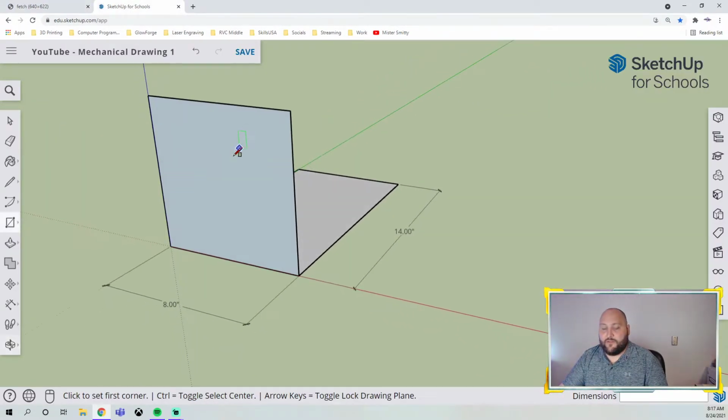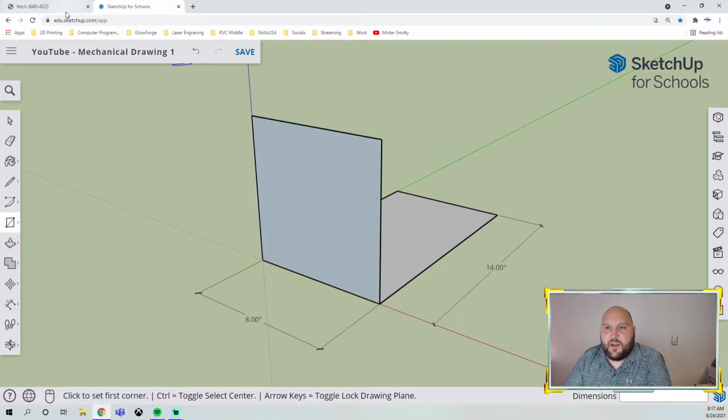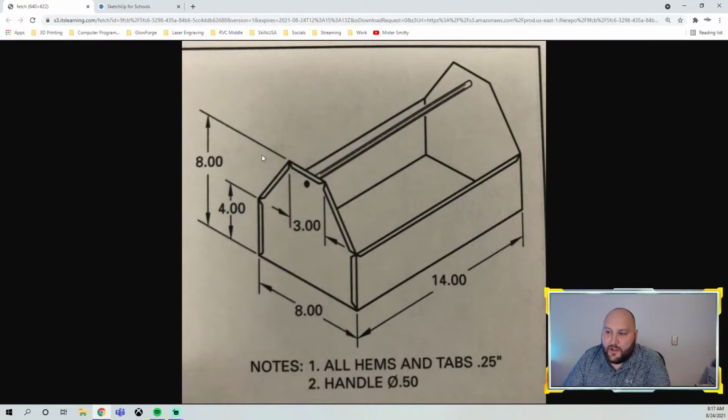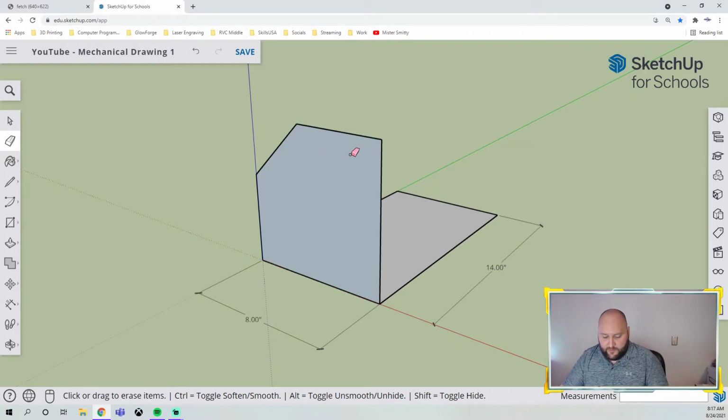So now that that face is made, I'm gonna have to do some grid lines and guide points because I need to cut away this triangle. Just to show you visually, I'm gonna end up making a triangle, and then I need to go in here and actually cut this away. And I need to do that on both sides. So the issue is, where do we draw that diagonal?